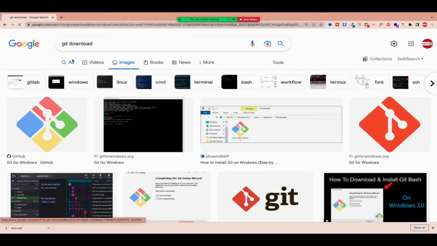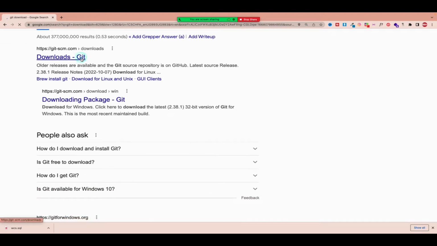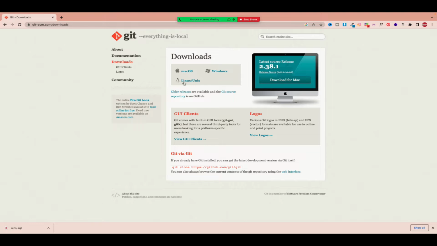Come to the search results, and you'll see download Git as the first result. Go ahead and download it and install it on your computer. If you're using Windows, put it on Windows. If you're using Mac, put it on your Mac. Me, I'm using Mac, so I can simply click the download button, which is here and straightforward. When I click, it will start downloading, and I'll be able to install it.